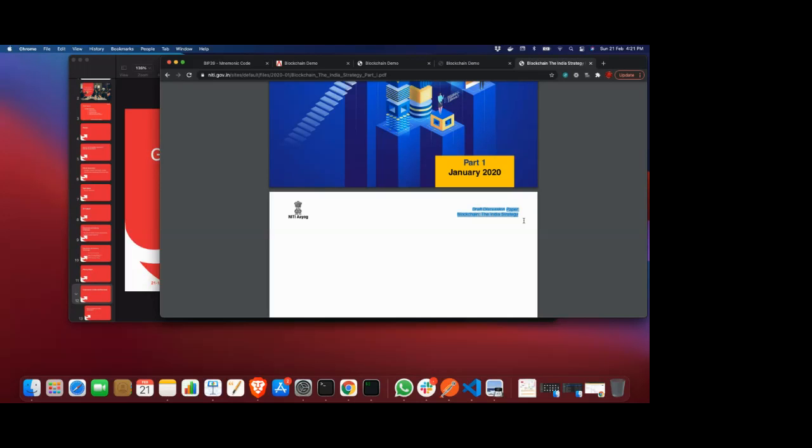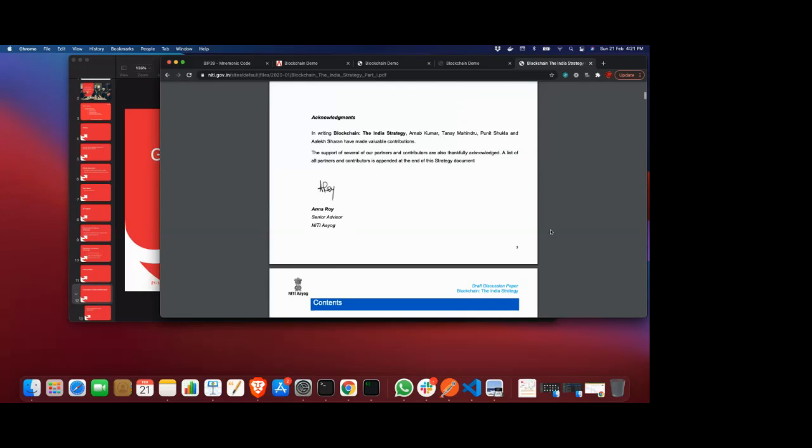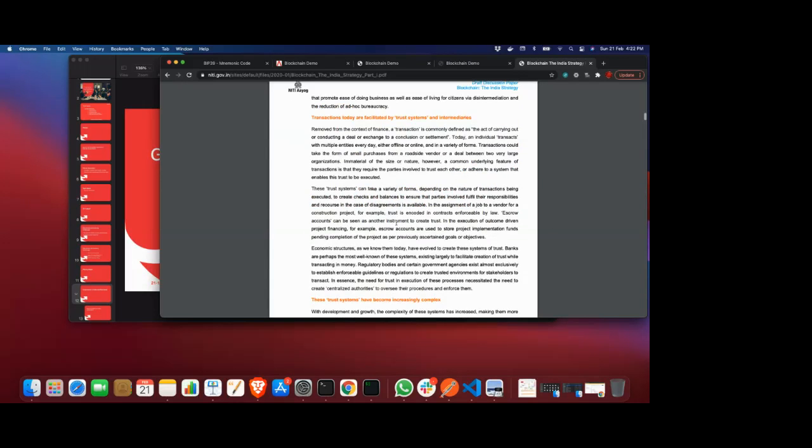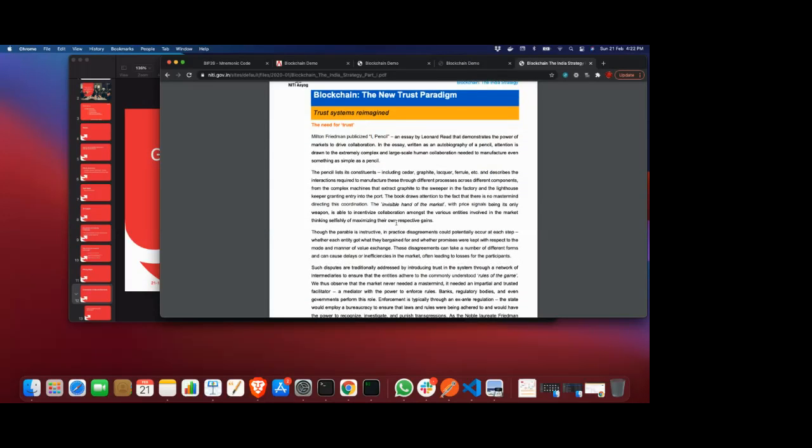This is a draft, it is not the finalized one, it is not the law, it is just a part of the blockchain strategy, and you will find a lot of things in this which are related to that. And what it is focused on: why do we need blockchain? Where we need blockchain? We need blockchain where we need trust. Okay, it emphasizes this trust paradigm, which is basically the crux of every system which is using blockchain. Okay, we have seen how trust was established in a distributed system in which non-trusting people exist. Have we seen that?